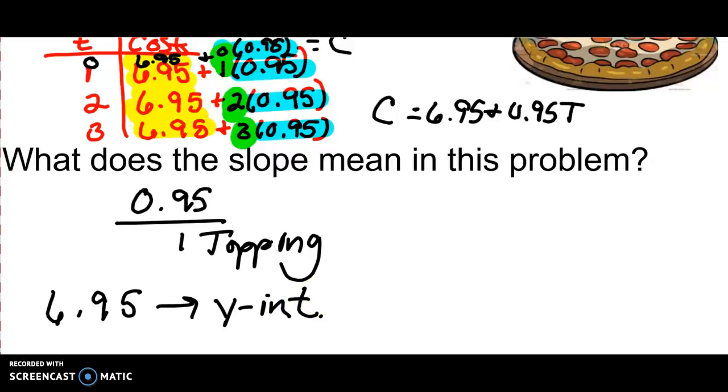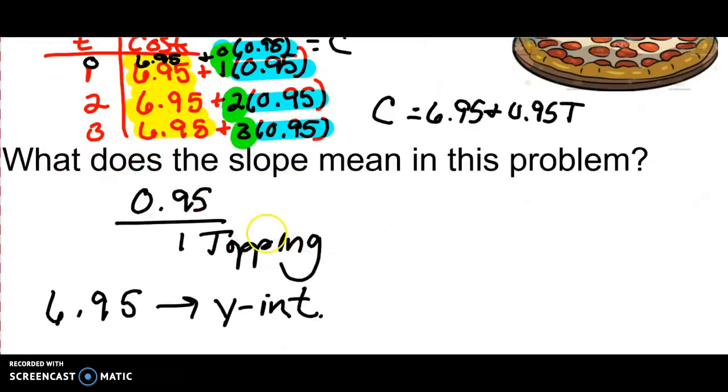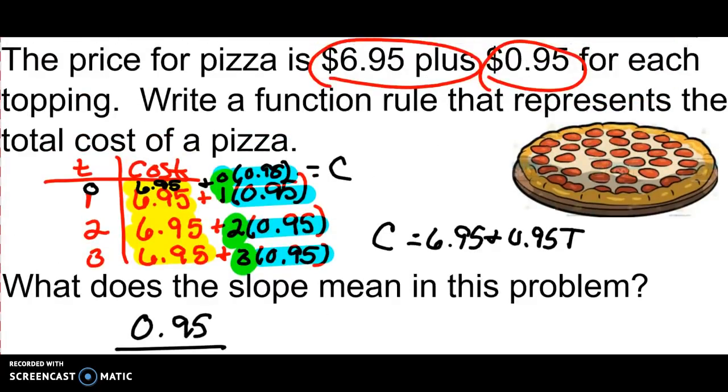So I hope this gives you kind of a basis in solving these problems, kind of gives you an idea of how to solve them. You may not need to use the table, but if you get stuck, go ahead and set up a table and ask yourself, if the input was 0, what would I get? If the input was 1, what would I get? Sometimes looking at that and seeing what's changing and what's staying the same will help you.